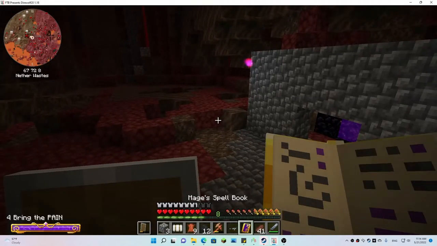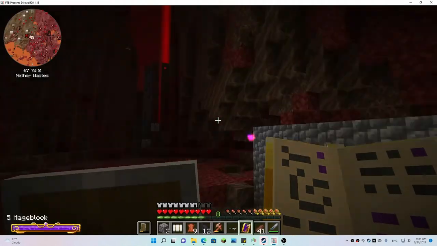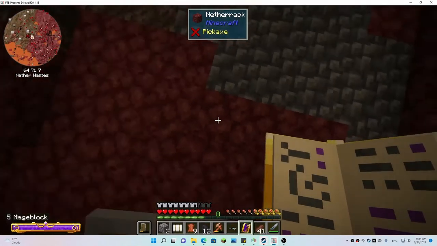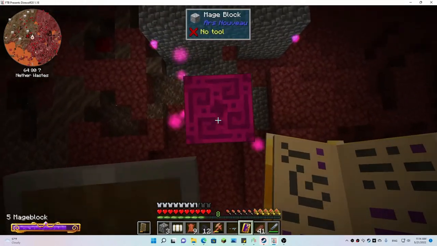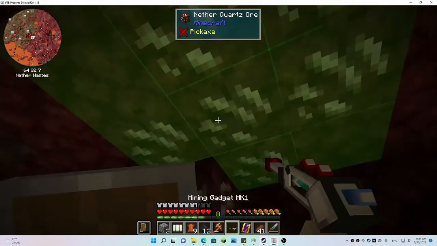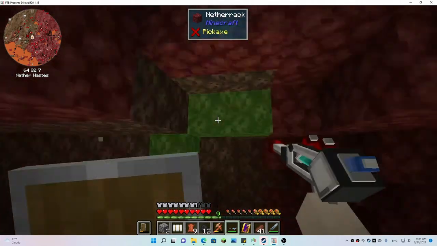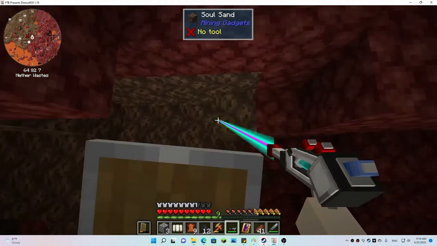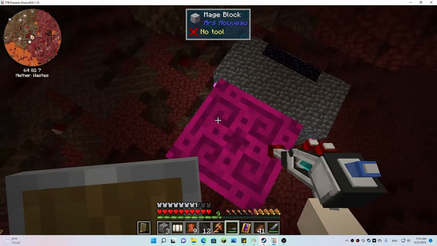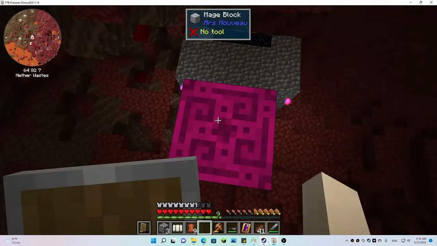You know what we could do? We could go to the mage block, take away that, and just pillar up this. Although, it is gonna suck trying to tear these down. All right. Oh, that's a lot. Super duper. Might as well get some soul sand right here. Okay, that's as far as I can reach. Oh, this does not break it. No. I don't know what to do.